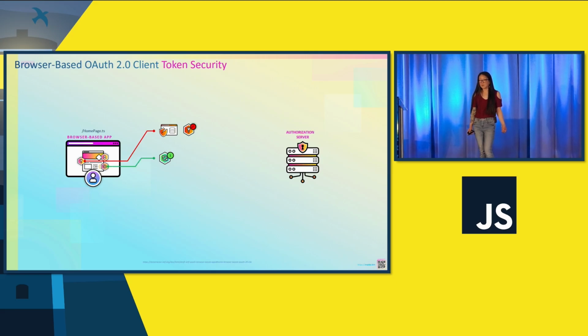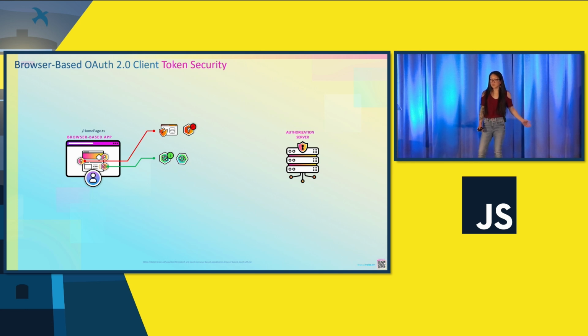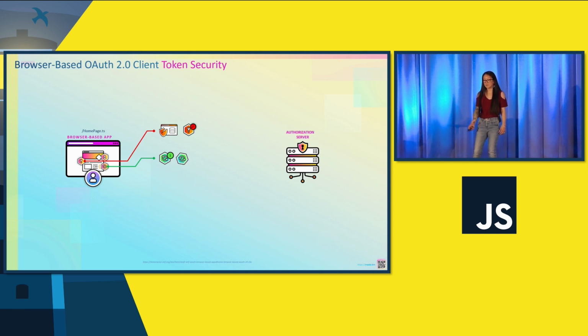Refresh tokens must be single use, meaning once they've been used one time, they need to be revoked. And they also need to be rotated. So every time a new access token is issued, a new refresh token must also be issued, and the last refresh token needs to be invalidated. The new refresh token, however, should still expire in the same time that was left on the initial refresh token rather than extending that amount of time. And these are all settings that you should be able to set up and configure in your authorization server.